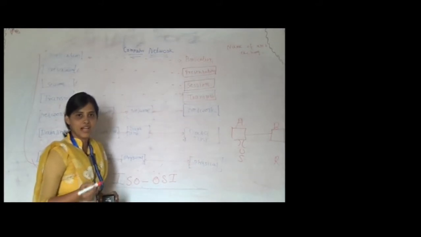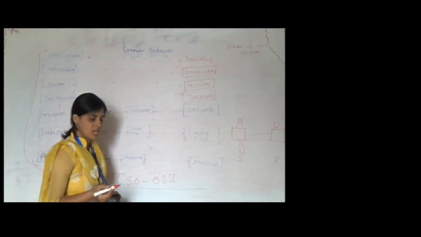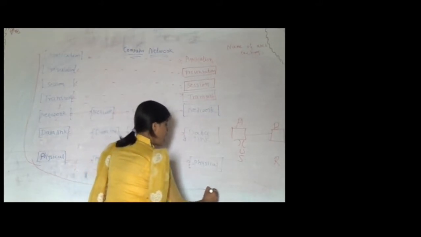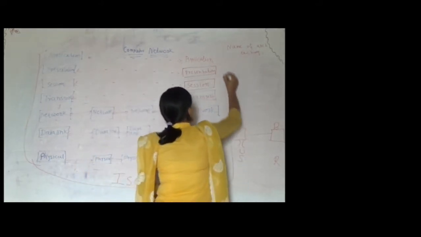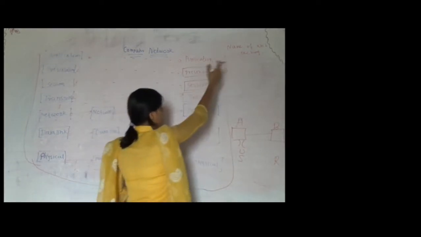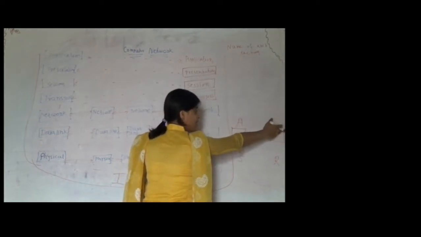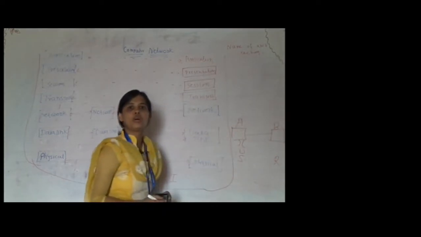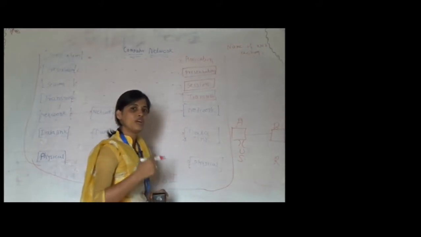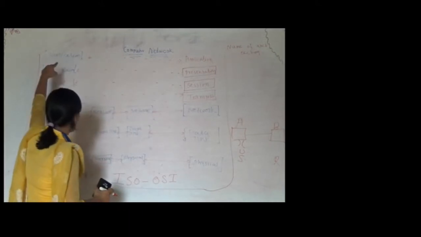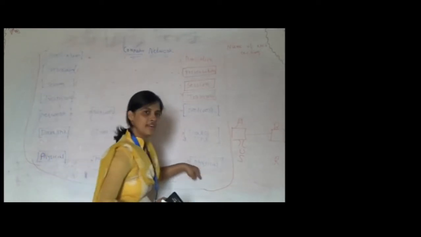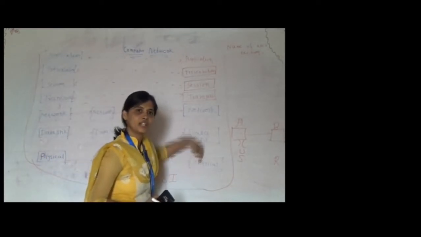The physical medium may be wired or wireless. When data ultimately reaches the destination at the receiver's place, the data moves from physical to application layer — that is, bottom to up. Through the application layer, the receiver at machine B is able to receive that information. So at the sender side, data flows from top to bottom, that is application to physical, and at the receiver side, data flows from physical to application.